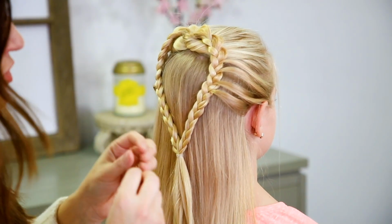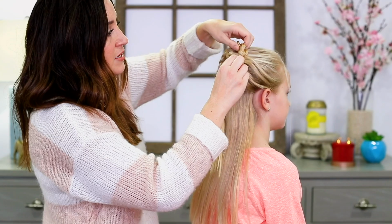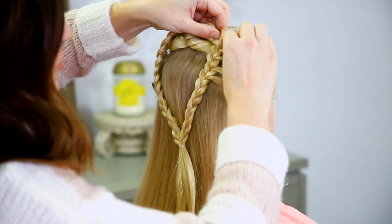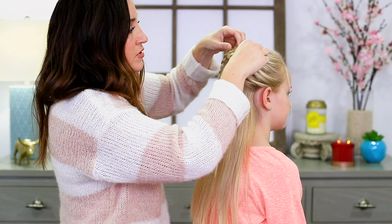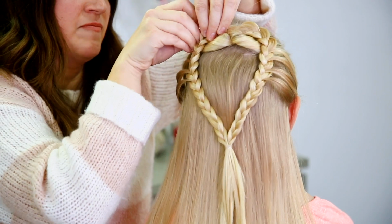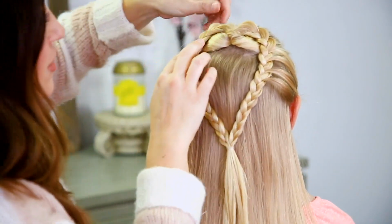And then the other thing you can do is take a little bobby pin and reach up and under and pin that down to her head to just have that heart pop a little bit more. So I'm just taking that bobby pin and laying it right here.